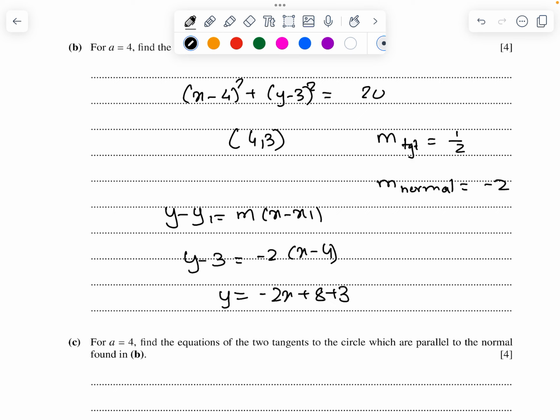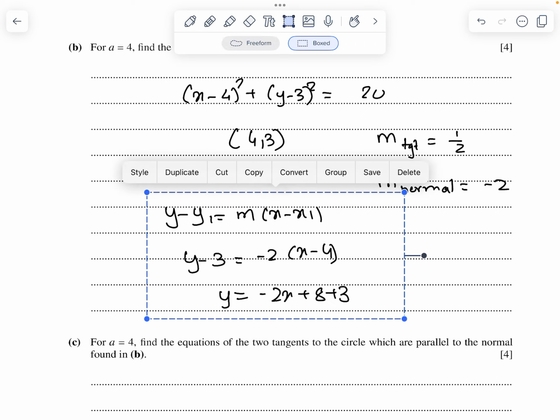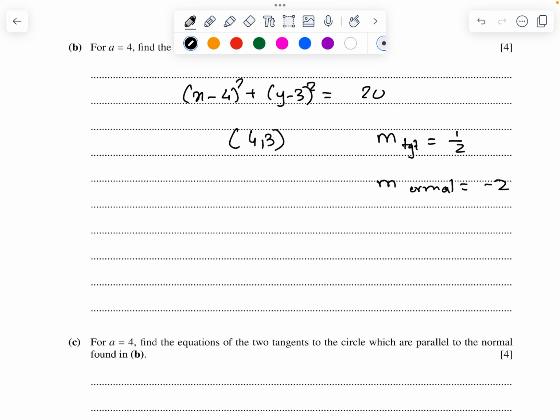Now, instead of that, what am I going to do? I got the slope of the normal as negative 2. Now I got the slope. I need to get the point P. What is the point P over there?